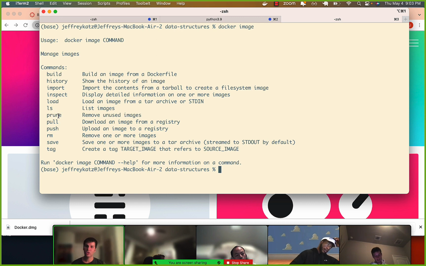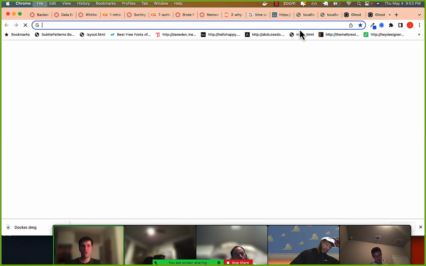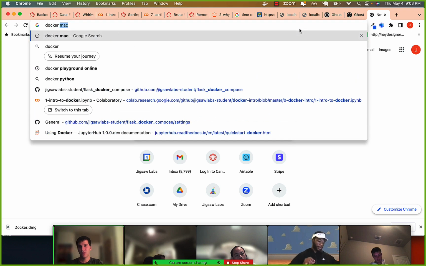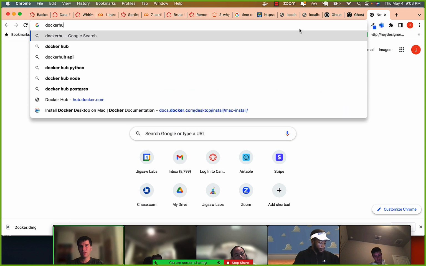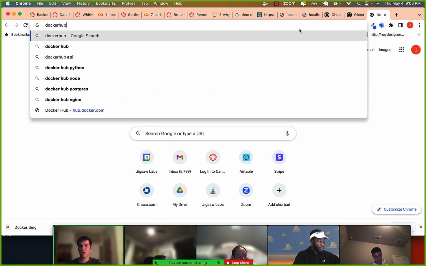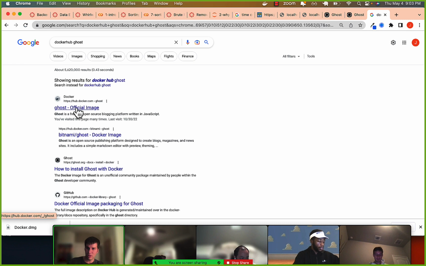With an image, the first thing is pulling down an image. You saw we can do that with Docker pull. How do you know what images to pull down? There's a thing called Docker Hub, which hosts different images, the same way GitHub hosts different repositories. So I could search Docker Hub for Ghost. Here you see the official image, and I'll click on this.